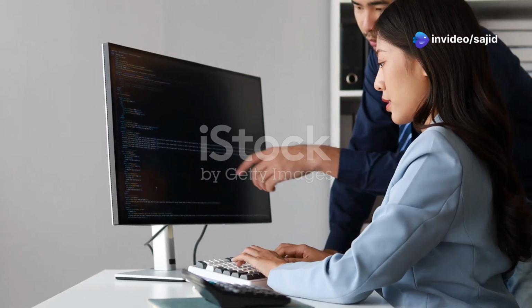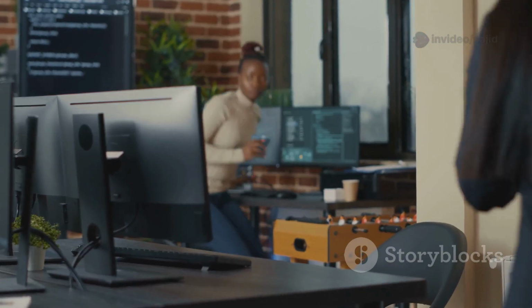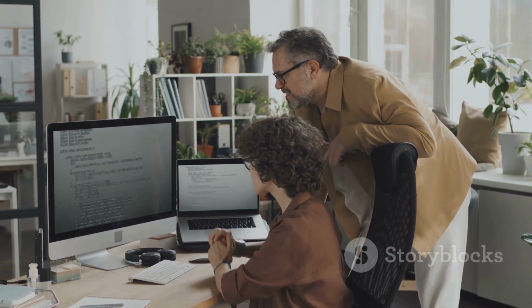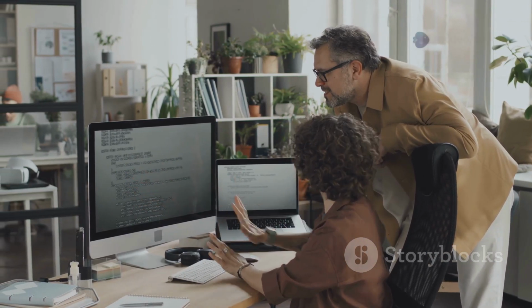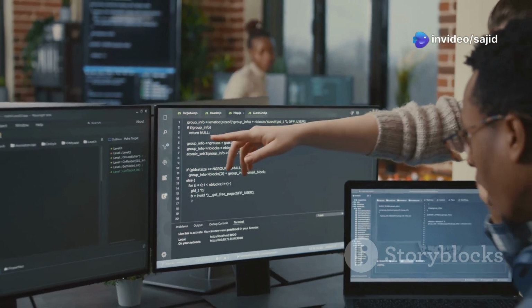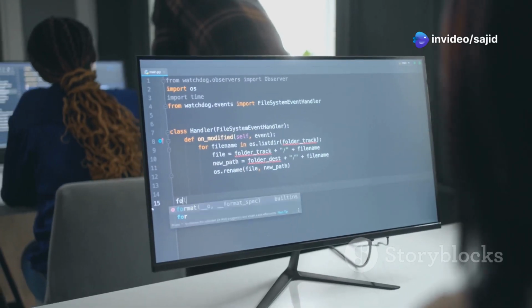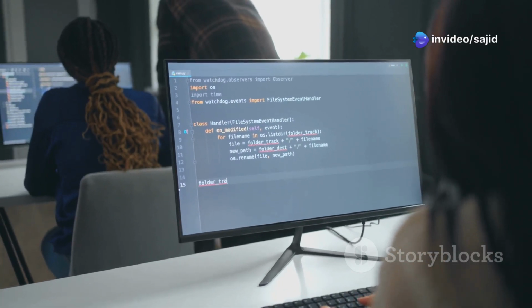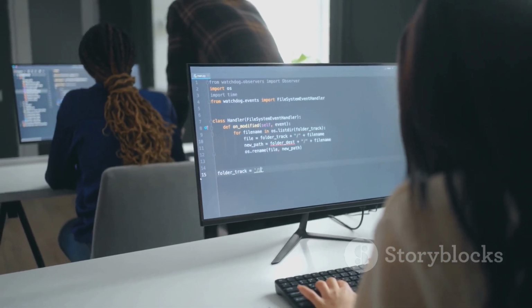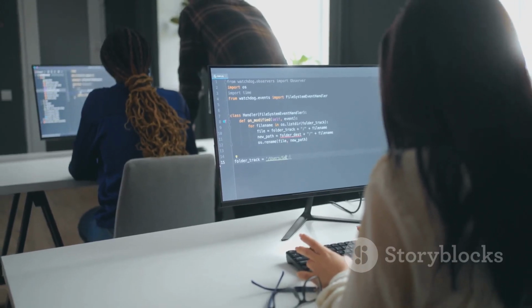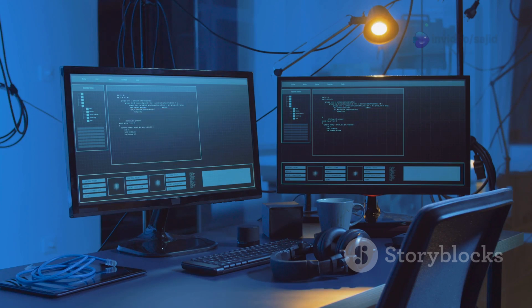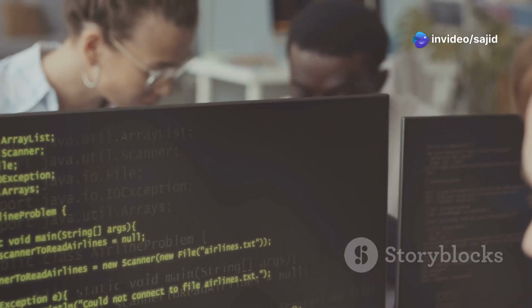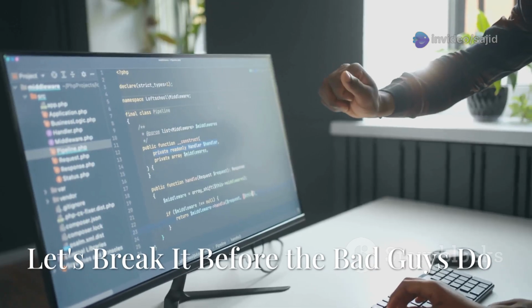Even the best code ninjas need a second set of eyes. That's where code reviews come in. Think of it like having a coding buddy check your work for typos, logic errors, and of course security vulnerabilities. But hey, we live in the age of automation. So in addition to human reviews, we can leverage the power of static application security testing tools, or SAST tools for short. These tools are like automated code inspectors, scanning your code for potential security flaws without even running it. It's like having a super-powered spell checker for your code.